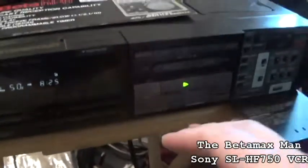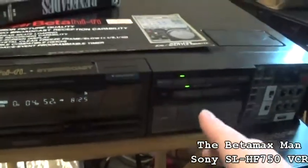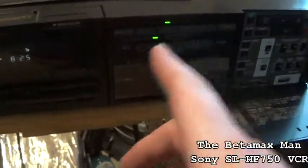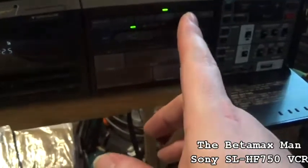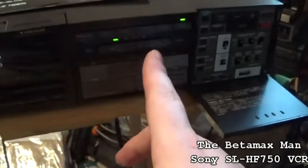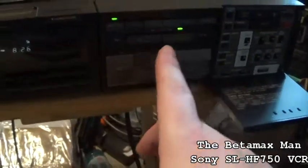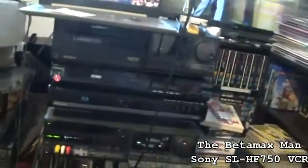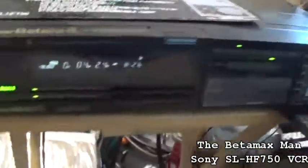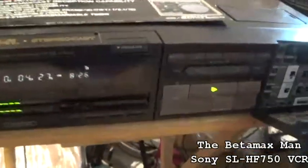But if we wanted to go in reverse, we can go reverse. We can go 1/10, 1/5, and then we can go times 1, times 2, and then scan. So we could go forward as well, of course. Hit that button. You can go 1, and there you go. But that monitor is not that great. So anyway, that is it, guys.